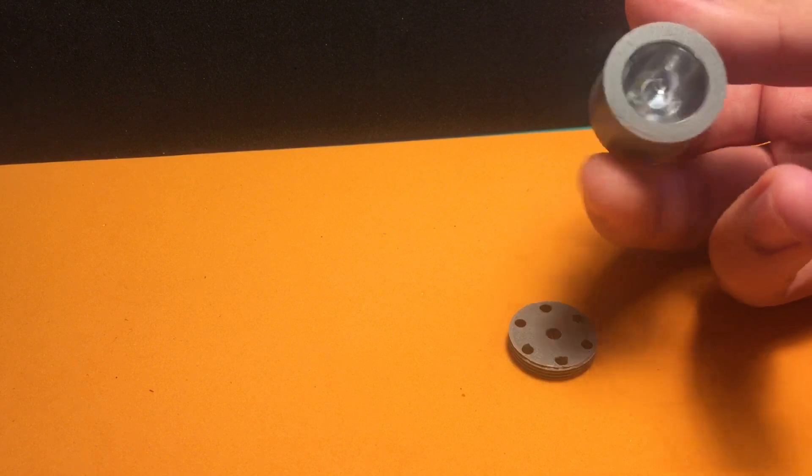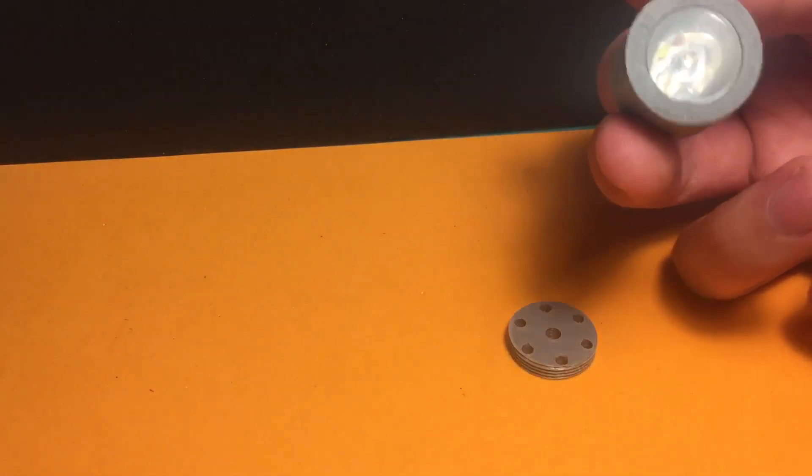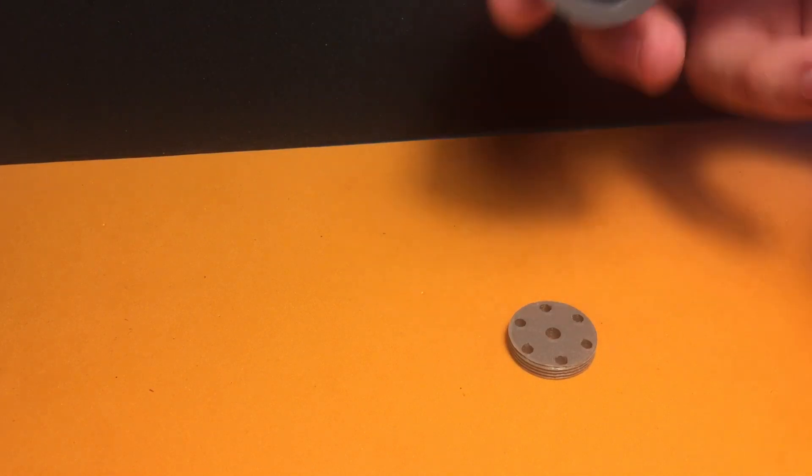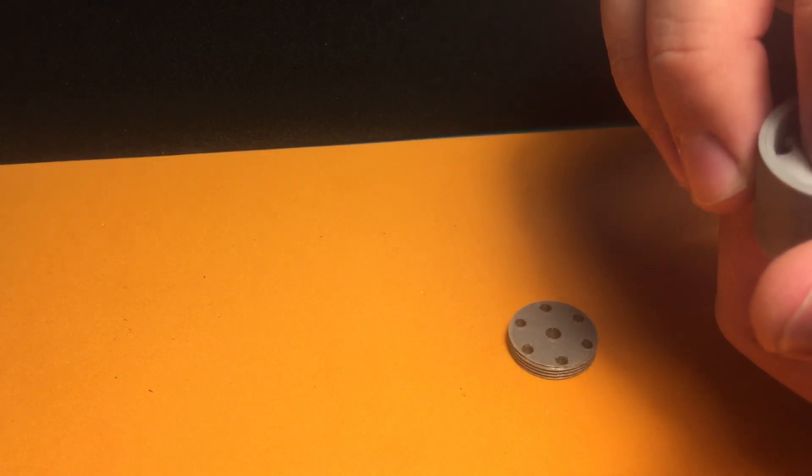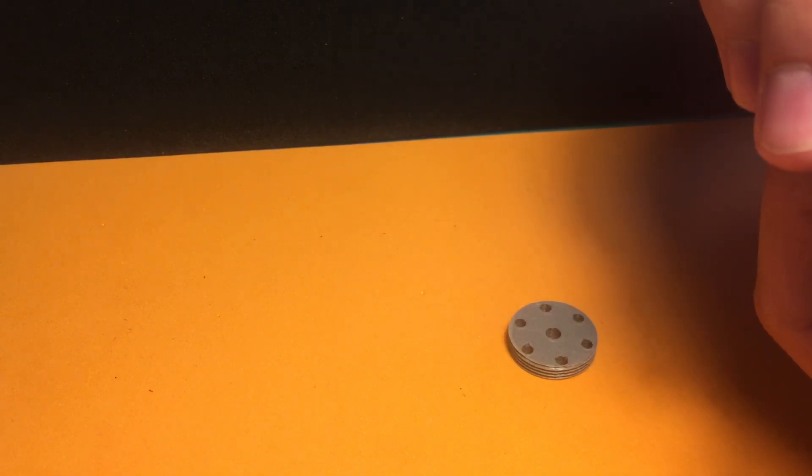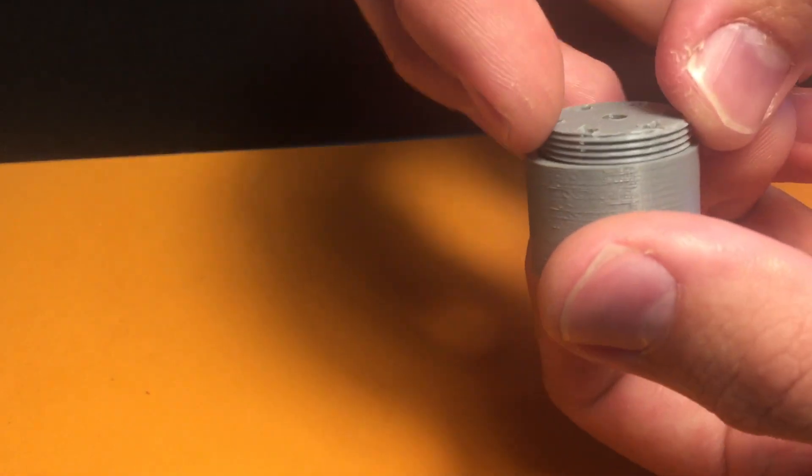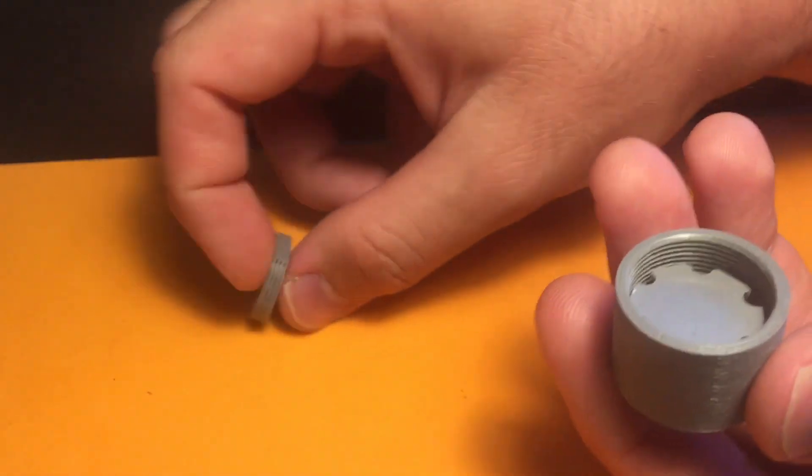From now on you can see the lens works well. It shows all the colors and it's inside. And it's time to put the base in. When you build it, you should use heat paste.